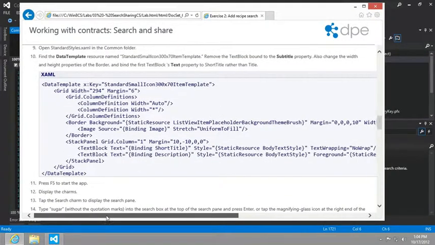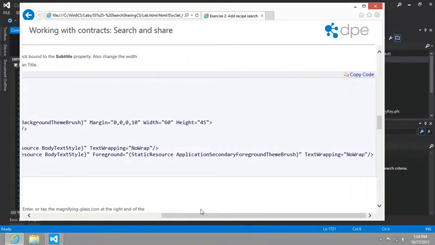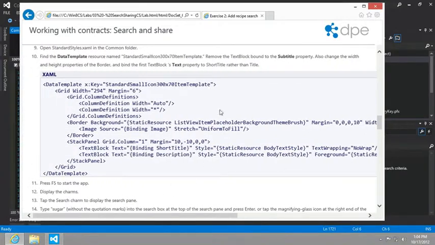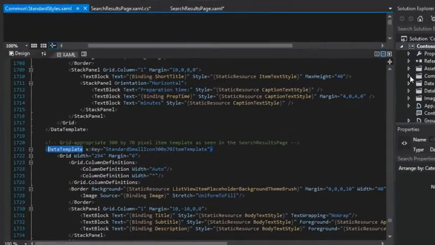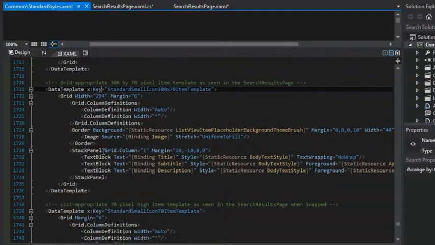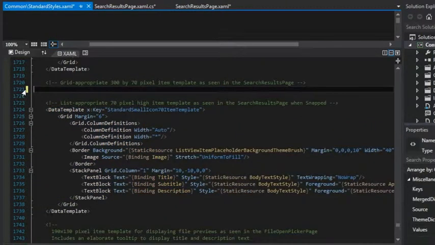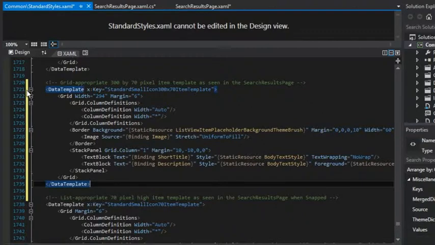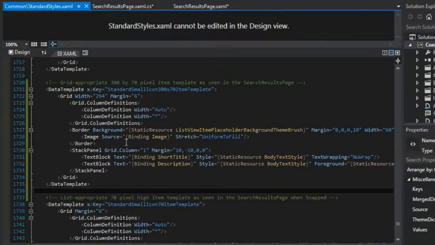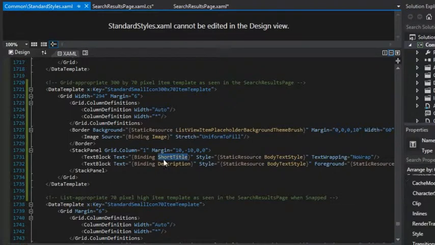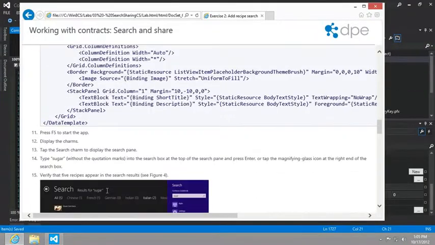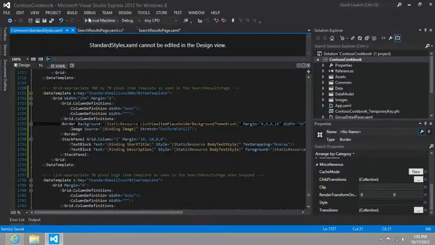Well, we could go and make all those changes individually, but let's just go ahead and copy all this code, because it didn't give us the specifics of the values that it wanted us to change, and it would just be easier to make those changes wholesale. So I'm just going to highlight that code, delete it, and then paste in their code with the changes. All right. So now we're using short title, and the border will be different and so on. All right, and so that's all we need to do at this point to get this working.